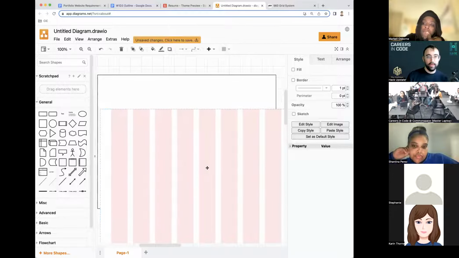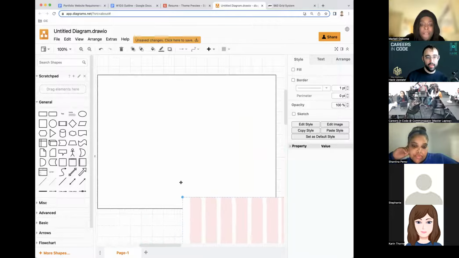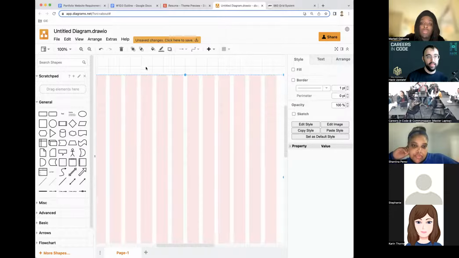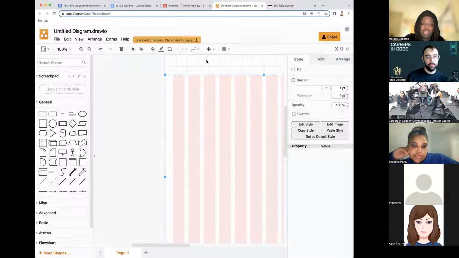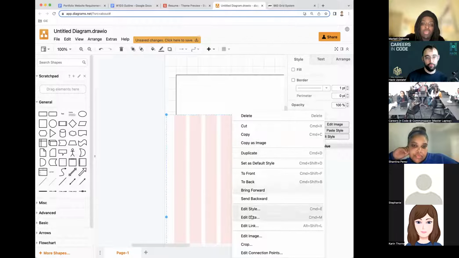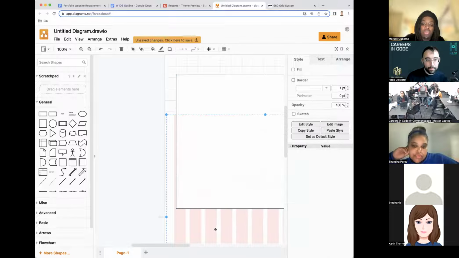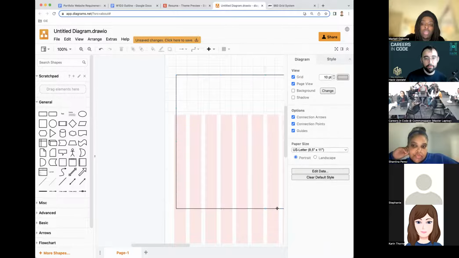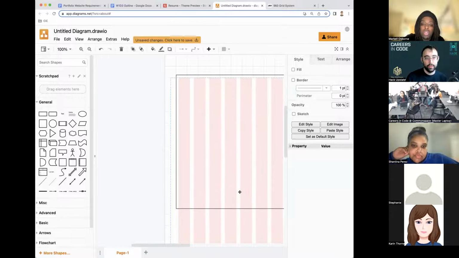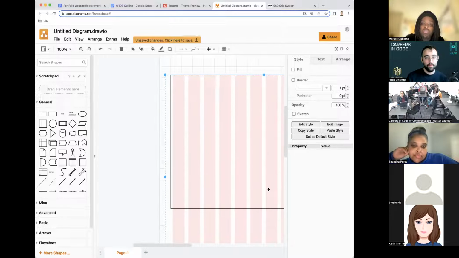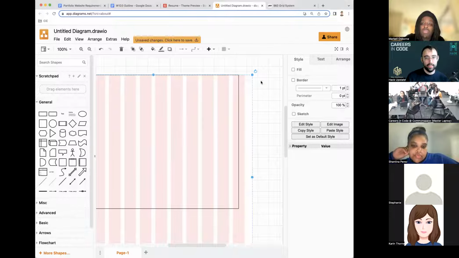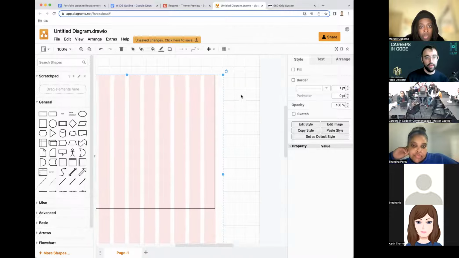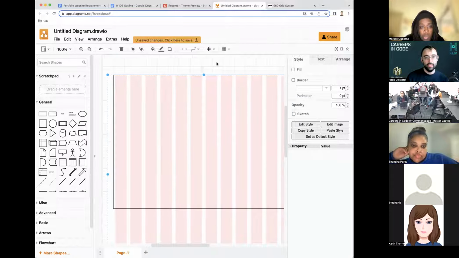So I'm going to take my columns and I'm just going to shrink them down enough that the whole width of them fits into my rectangle. And then I'm going to actually right click and send these to the back and make my rectangle have no fill so I can kind of see through it. Okay. And just size that down a tad bit more. And now I've got my columns roughly in place.